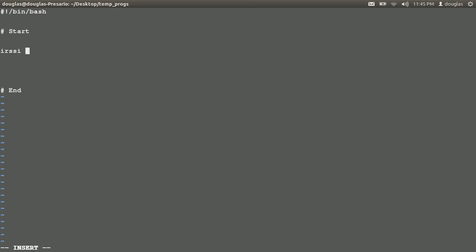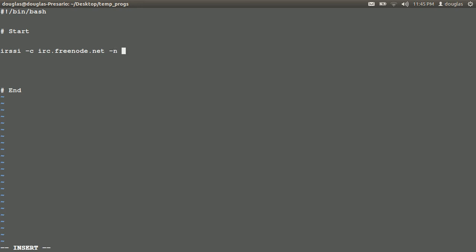So we can say connect. The server we want to connect to is irc.freenode.net. You can pick your own server, but this is what I'm going to use. I think it's net.